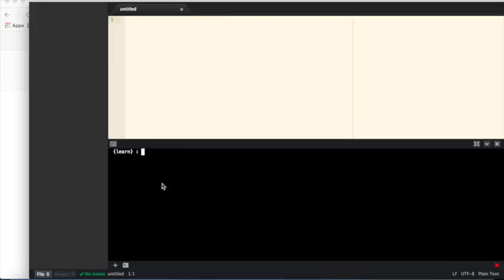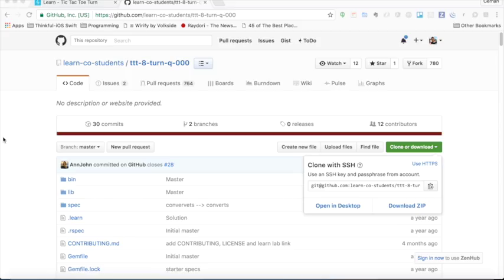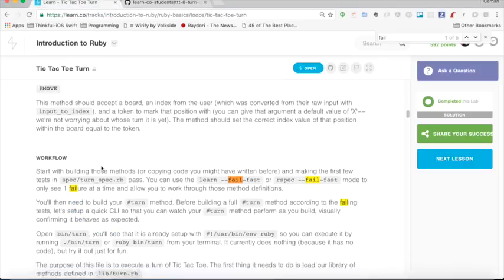Cool. All right, now that we've cloned it down, let's cd into that directory and open it up in our text editor. Perfect. Okay, so in the lib directory, turn.rb is where we'll be writing our app. Let's go back to the instructions.